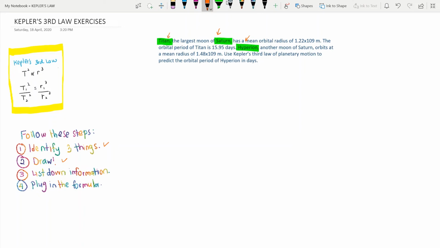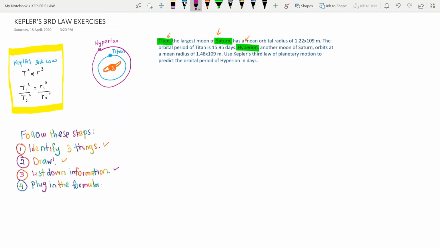Okay, so tengah-tengah would be Saturn lah. Okay, planet Saturn, dia ada ring, alright. And then Titan would be one of the moons. Okay, Titan tu akan mengelilingi Saturn. So this is Titan. Okay, satu lagi moon yang dimention dalam soalan ni adalah Hyperion. Alright. Good. Now kita dah berjaya draw. Kita move on to the next step.